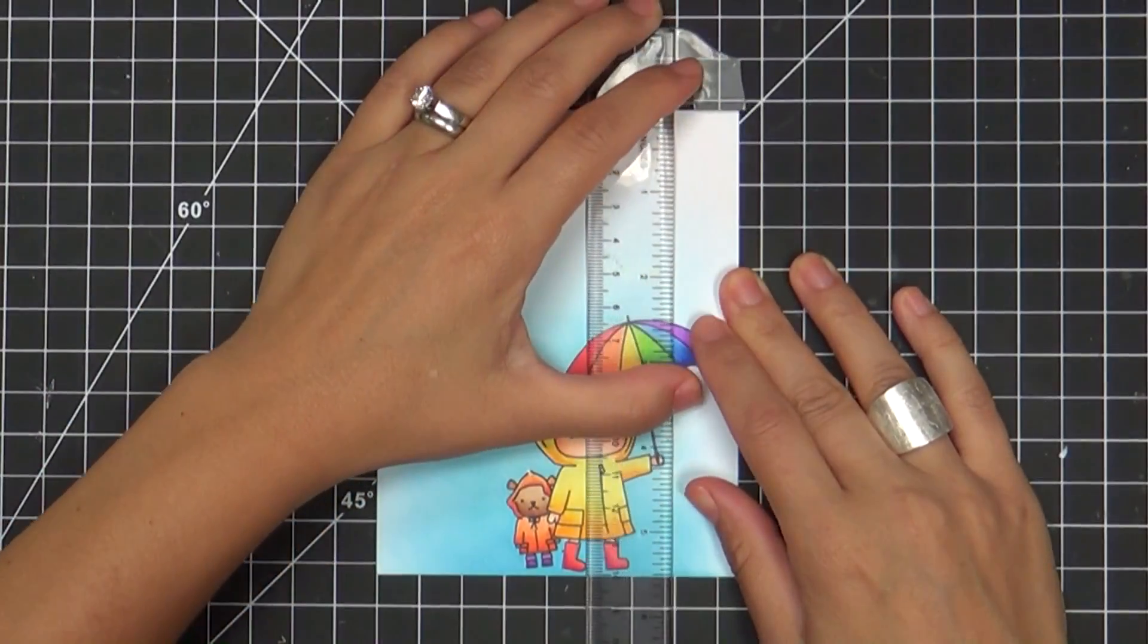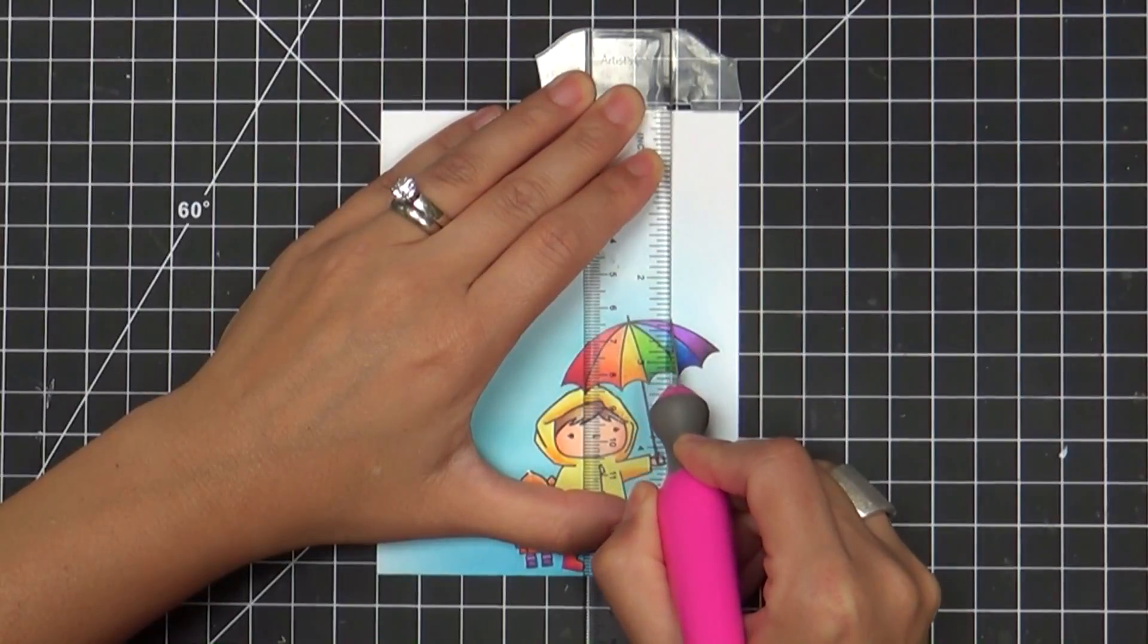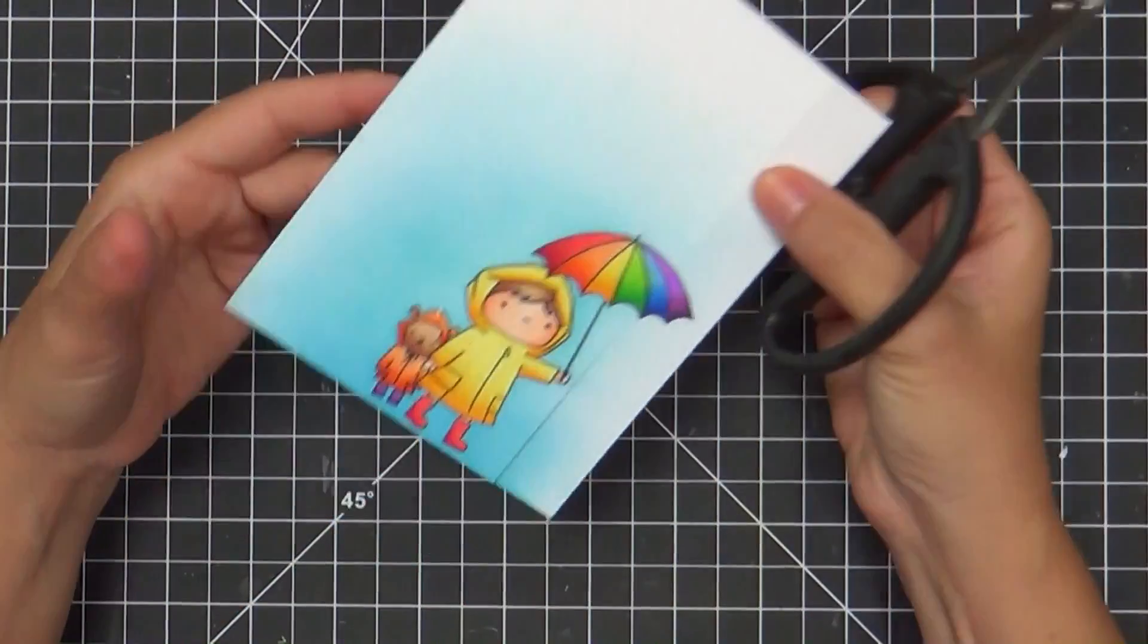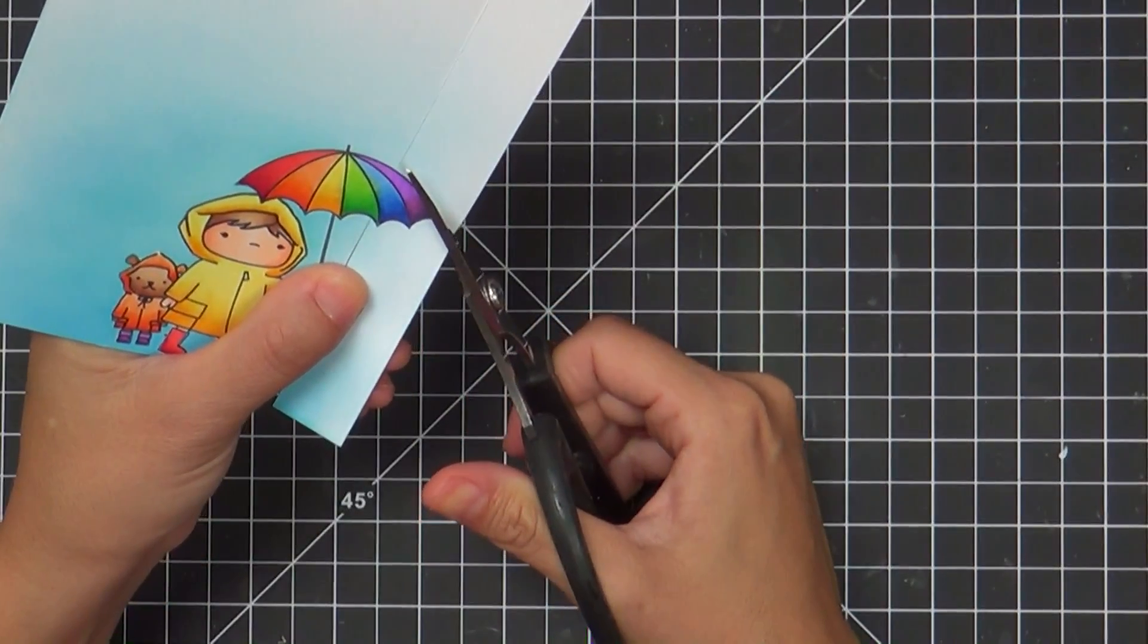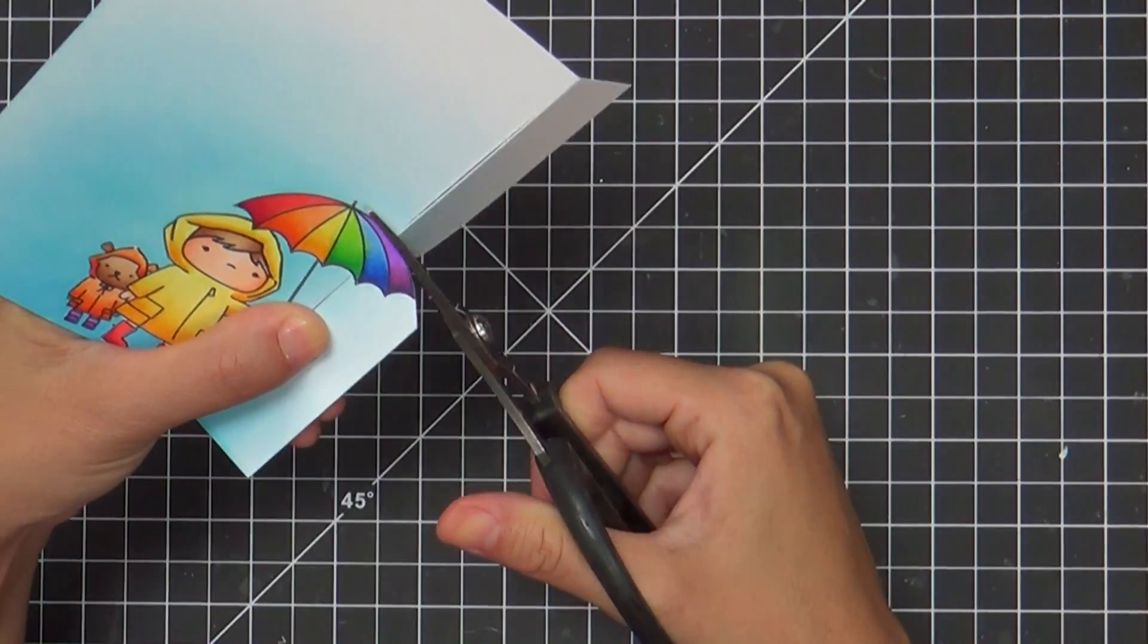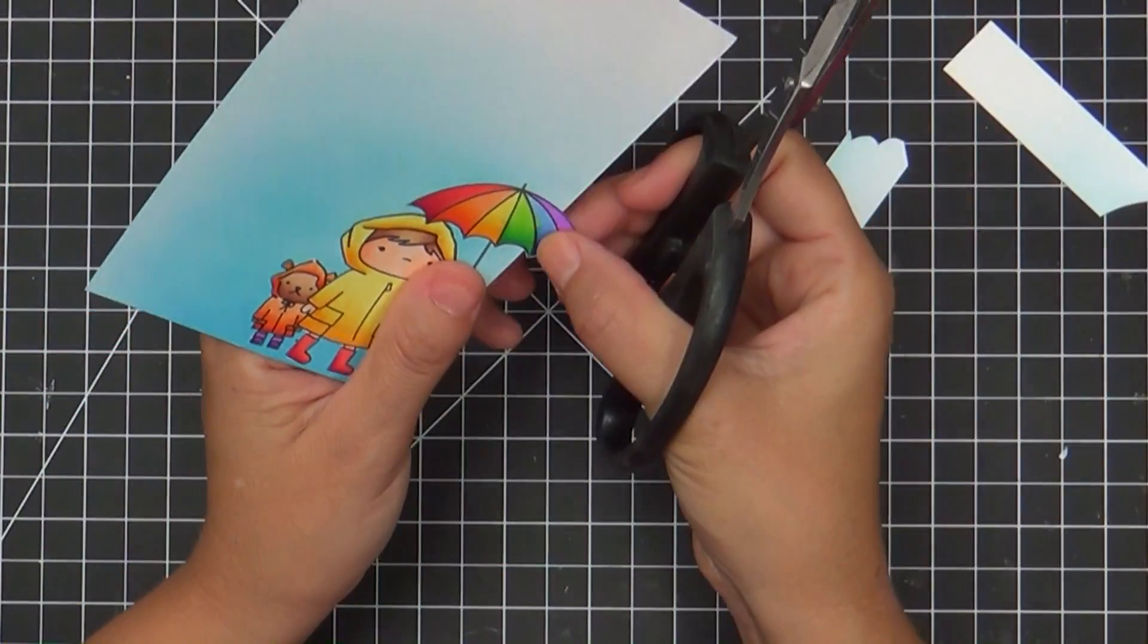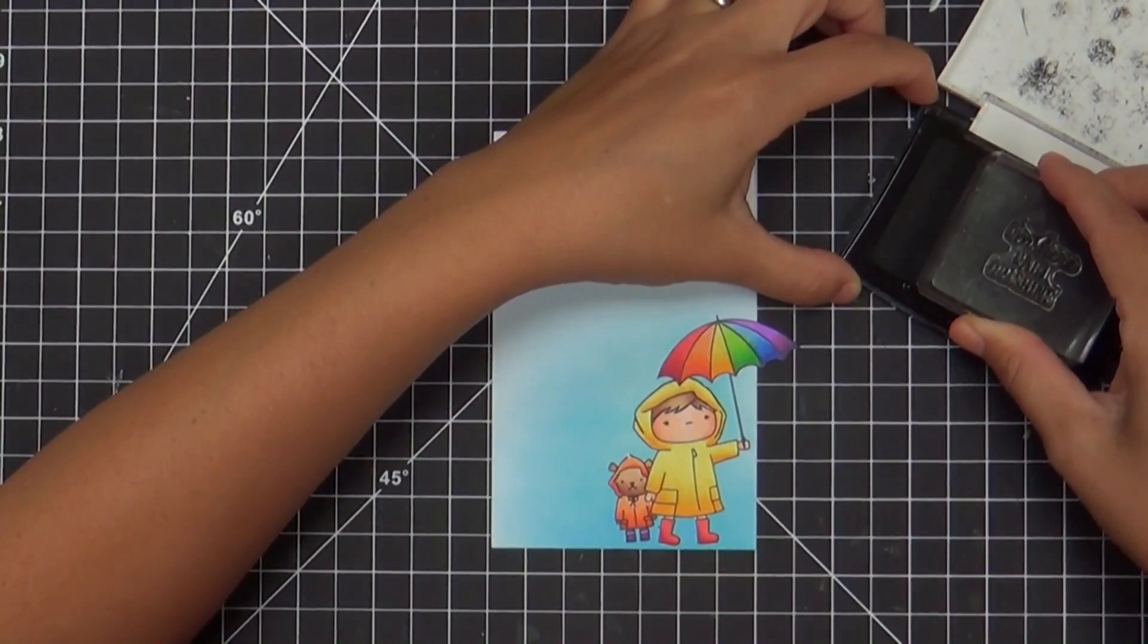Now that we've got everything all colored, I'm going to take my T-square ruler or what's left of the poor little thing. Take my X-Acto blade, my craft knife and cut down about an inch in from the right. And then I'll take my scissors and carefully trim the rest of that off of the umbrella. This is kind of a fun thing to do. I knew when I was stamping this design that my umbrella would be hanging off to the right a little bit. And I thought, I'm going to cut that off and it'll add a little interest. I'll pop this up on my card base. And then I'm going to add a little bit of pattern paper on that right side where I trimmed off.